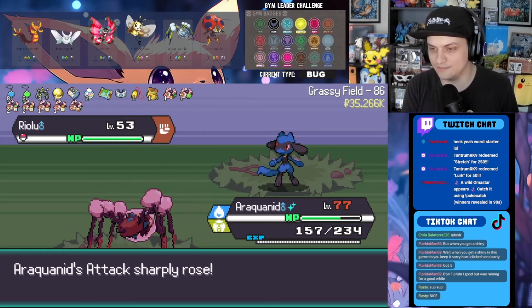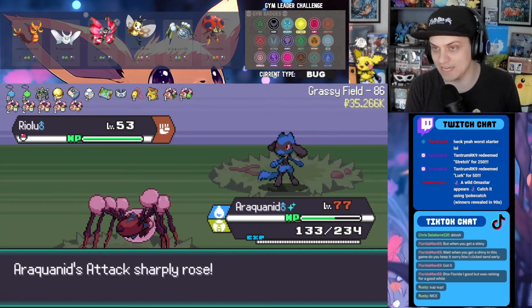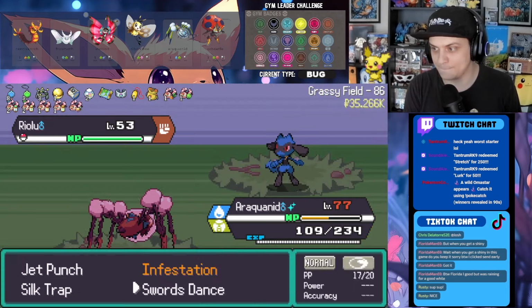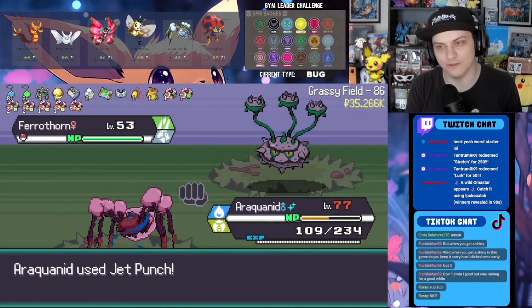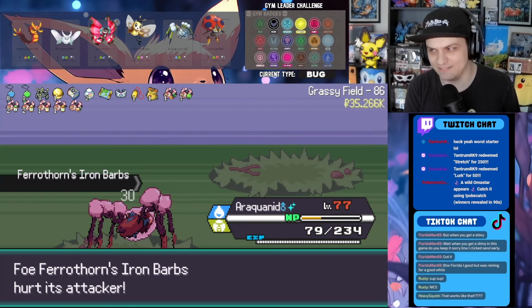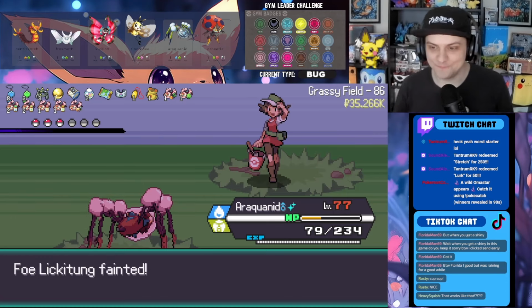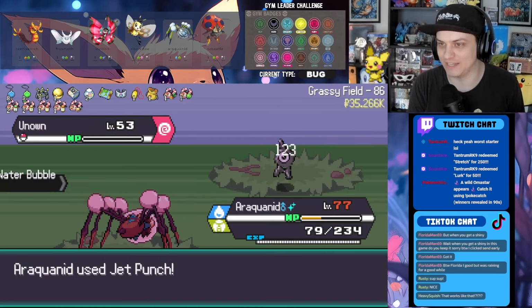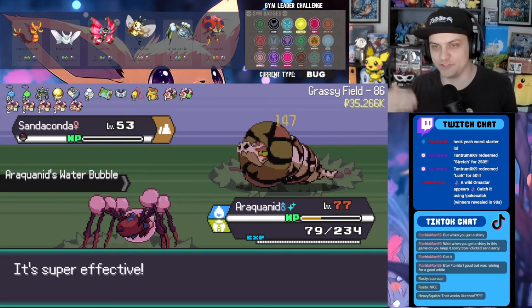Swords Dance and Punch. I mean... Wow, that did nothing. I'll Swords Dance again, actually. Sorry, Riolu. I'm really sorry. Oh, this is gonna suck. Do I live this? I think I do. I think I'm fine. Yeah, I'm fine. That works like that? I know, right? It just works. So if you have one, you can't use it in the same round, but just in the next round.